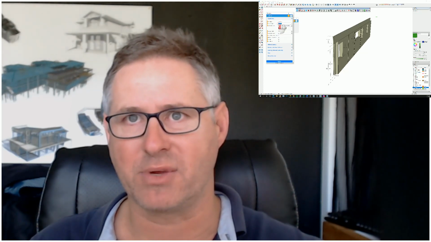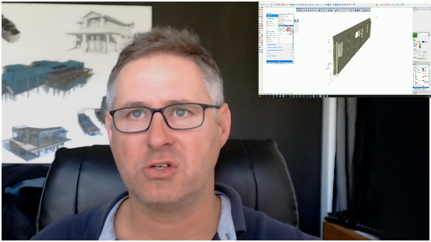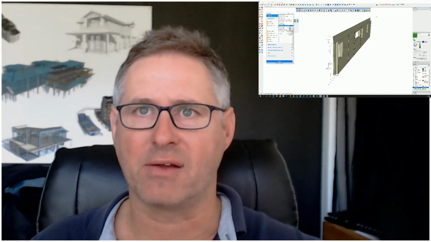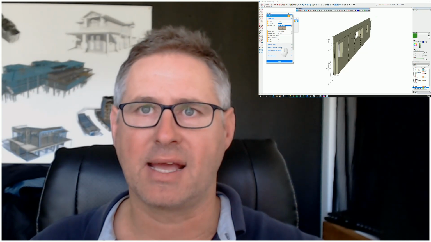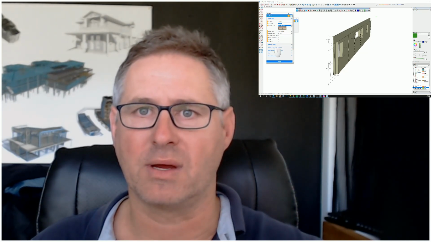It's already put in because I've done it before, and I can choose the type of wall that I'm going to do it out of. So it could be lightweight frame with cladding, or it could be a multi-skin wall, which would basically allow us to have extra layers inside of our materials. So let's have a look. Materials.